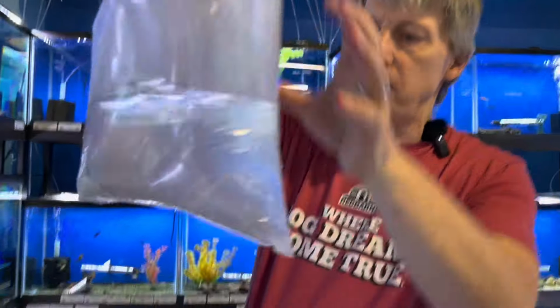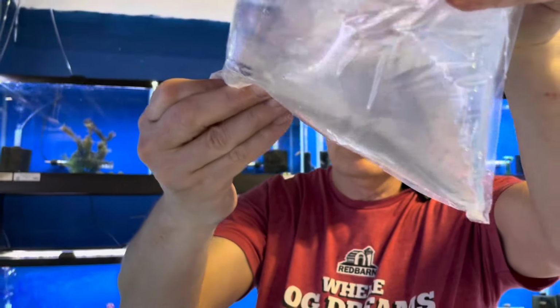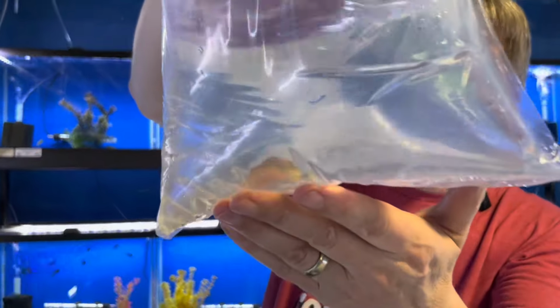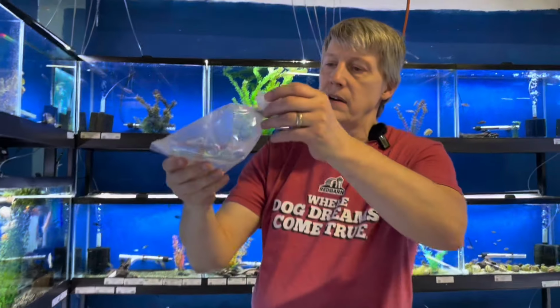And then here's another mandarin goby. This looks like a target rather than a green. Yeah, it's a green. Very cool. And here's a wrasse. That's a red-lined wrasse. We got one in last week that did not make the trip, so we tried it again. And he came in fine. Very good. So very nice.